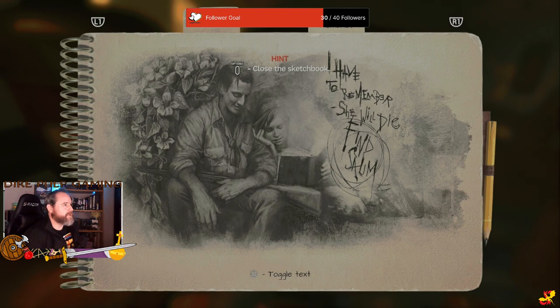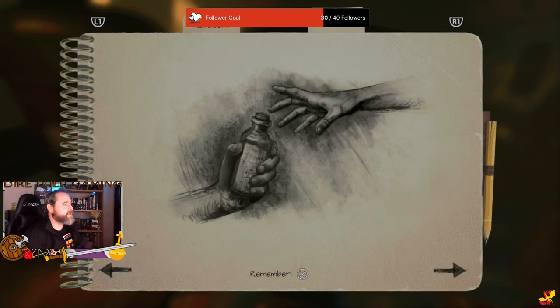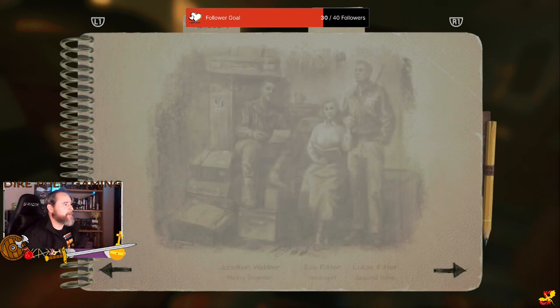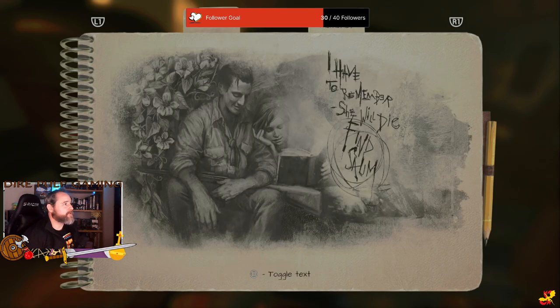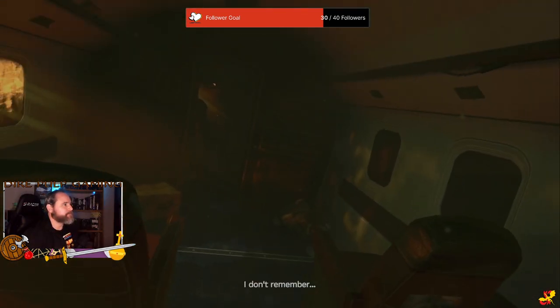She will die. Find Salim. What was the notebook? I'm glad they clarified. Bible text. Oh, okay. Memories. I have to remember she will die. Find Salim. Oh, that's all the people in the crew. Okay. My book. My handwriting. I don't remember.